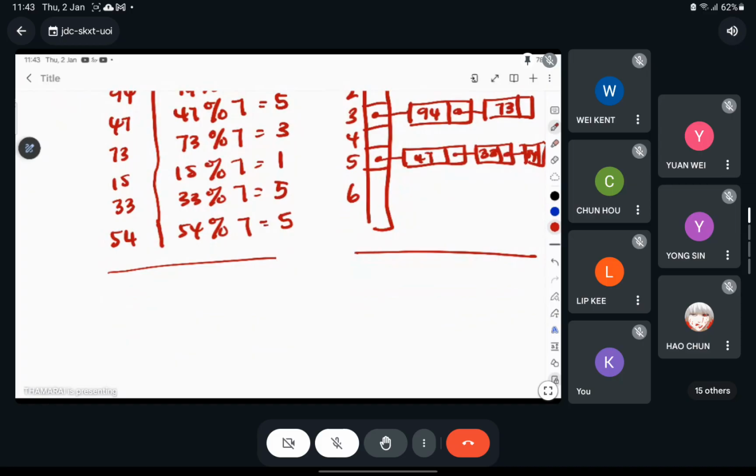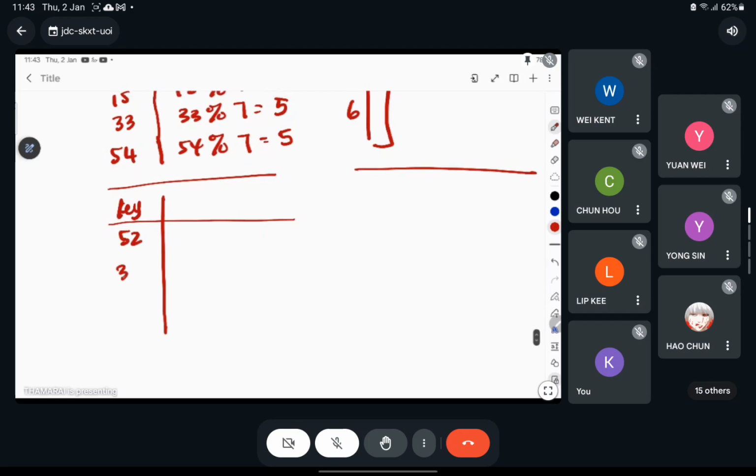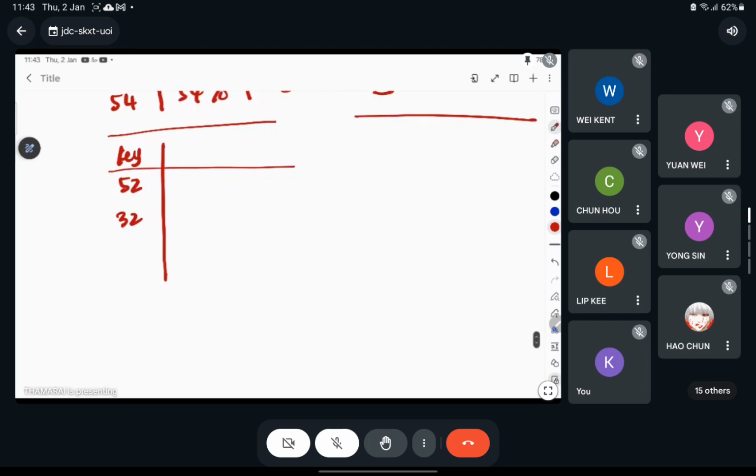This is double hashing, right? And you have two hash functions. Okay, so here, let me write.